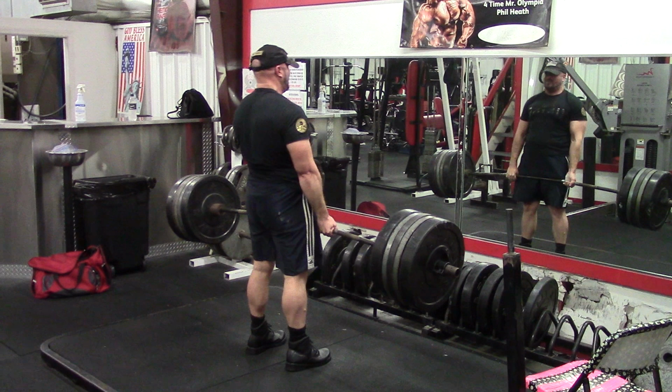If you have something that you feel is a performance weak link that you need to address with another exercise, that's why I left open-ended accessory movements for you to put in, so that you can work on your individual weak points that way.